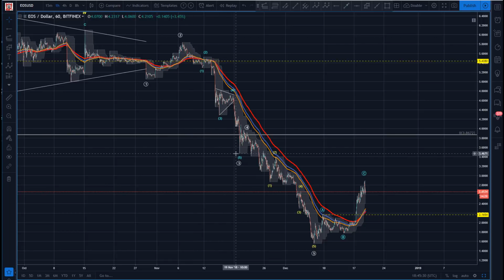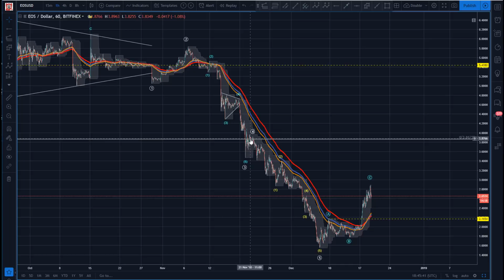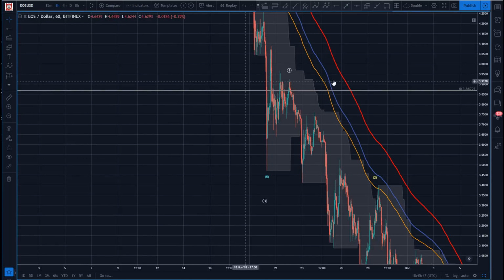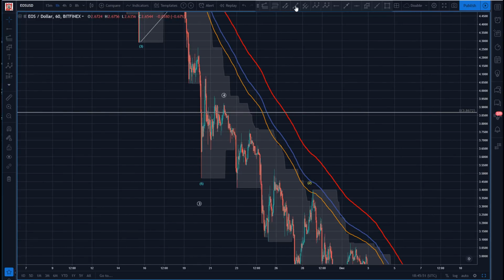Now, I suppose there's a case to be made that we've just completed a 1 here, and then we'd have to allow for a very shallow 2. But I actually think we get a triangle here, and we know we can't have a triangle in the 2nd. So I think this plays better as a, let's zoom in on that, as a 4. It looks more like a 4 than a 2, right? You can see it. So we get some sort of a triangle, which I would propose here in the 4.